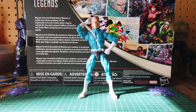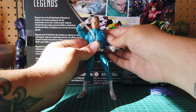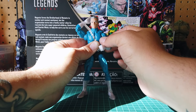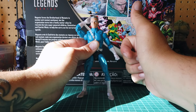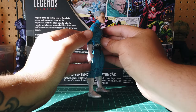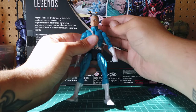Here's a quick look at Quicksilver and I am really happy with this figure. I'm glad that they put him on the UK Spidey mold, so he has the butterfly joints. That honestly should be on all the figures by now — this just offers so much more articulation and posability for photography and stuff like that. So please give us more butterfly joints. My only real gripe with this figure is the head is too big. It kind of looks good from the side, but I just feel like his head is way too big.